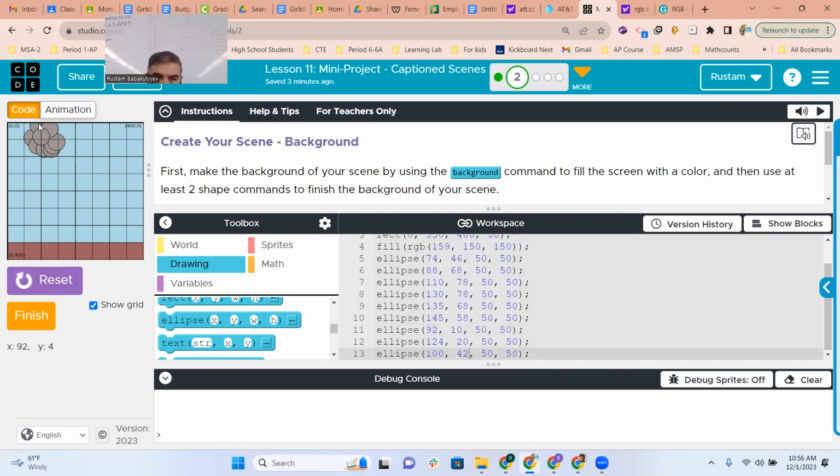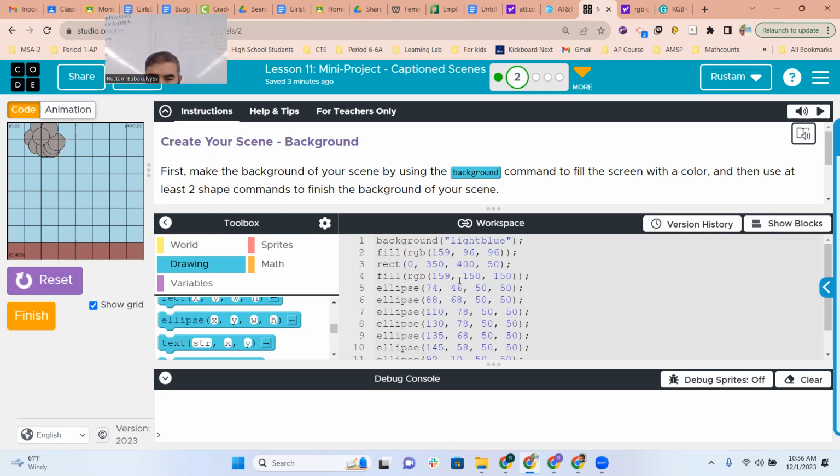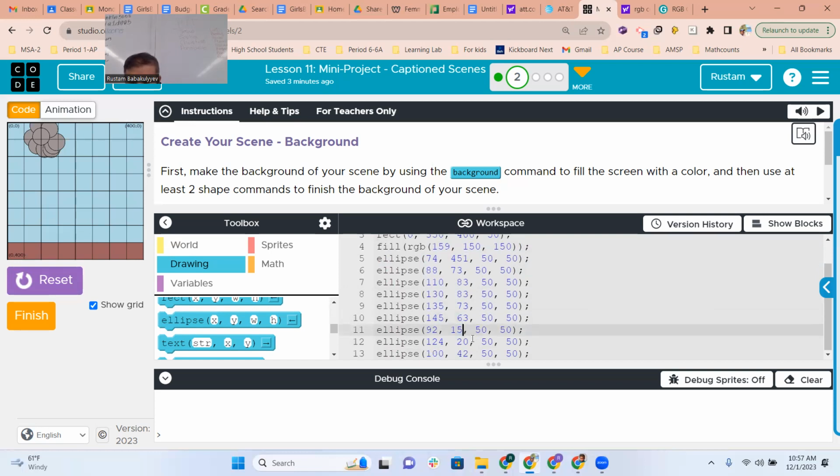All of them are kind of close to the edge. I want to move this whole thing down. How would I do that? I'll just move every single circle's Y plus 5. So 46 will be 51. This will be 73. This one will be 81. This one will be 72. 73. This is actually 83. And then this is going to be 63. This is 15. This is 25. This is 47.